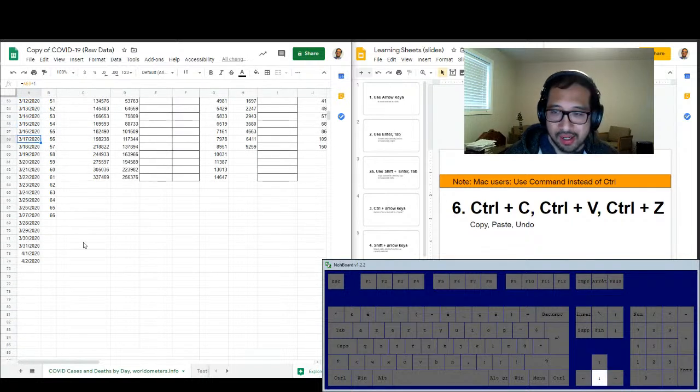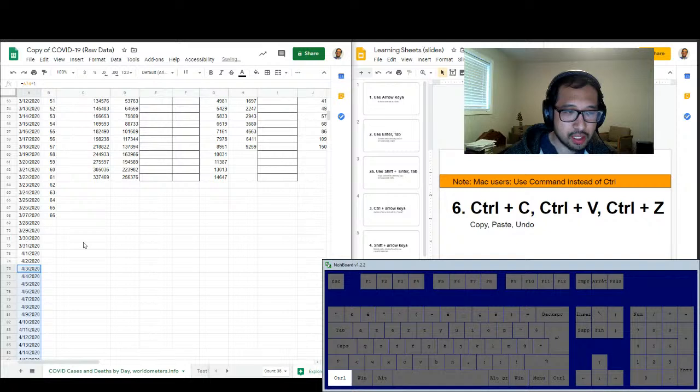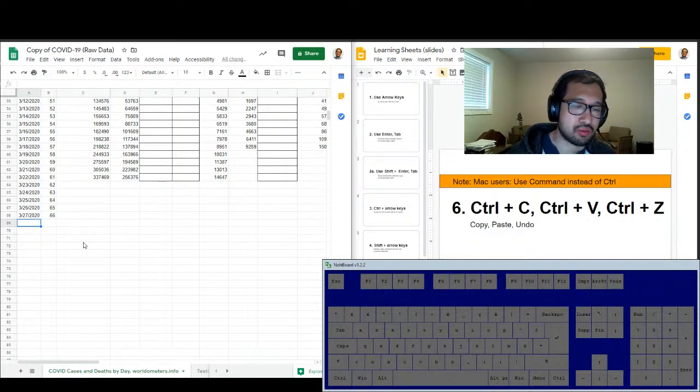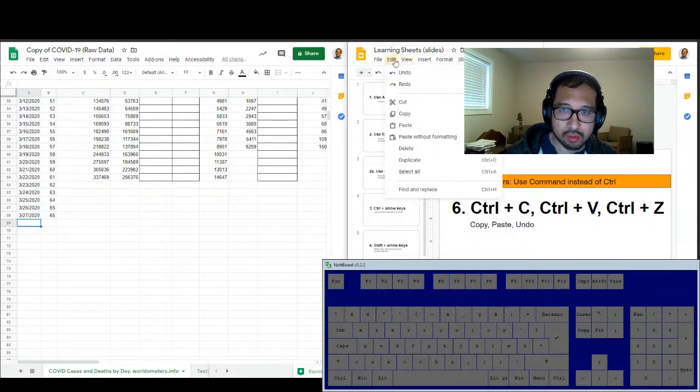Okay, so that's copy and paste. Let's say I didn't like what I did, I wanted to go backwards. You can hit Control-Z, and Control-Z will basically undo each of the steps that you've done. That is something I use very, very often when I'm working in Excel, and it's a very handy shortcut to remember, so you don't have to then go edit, undo, or do anything like that.